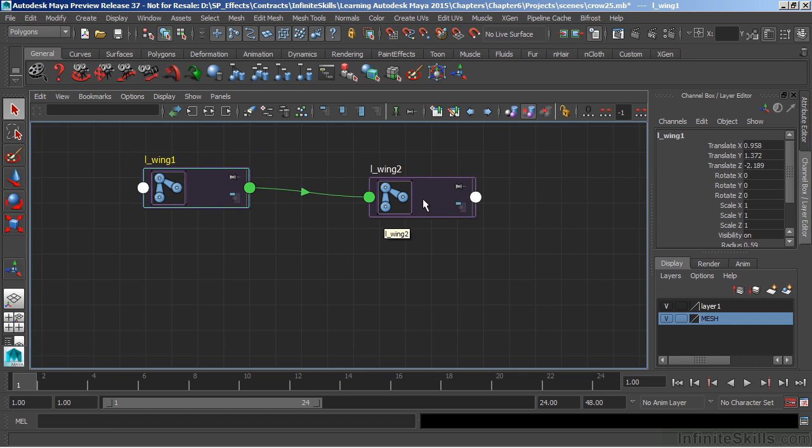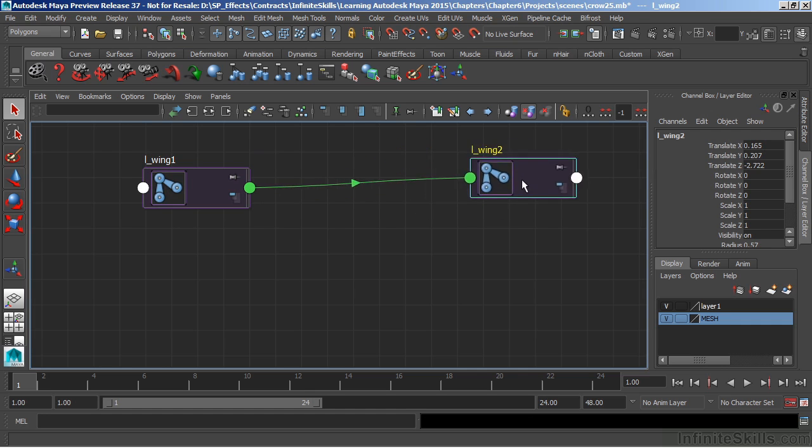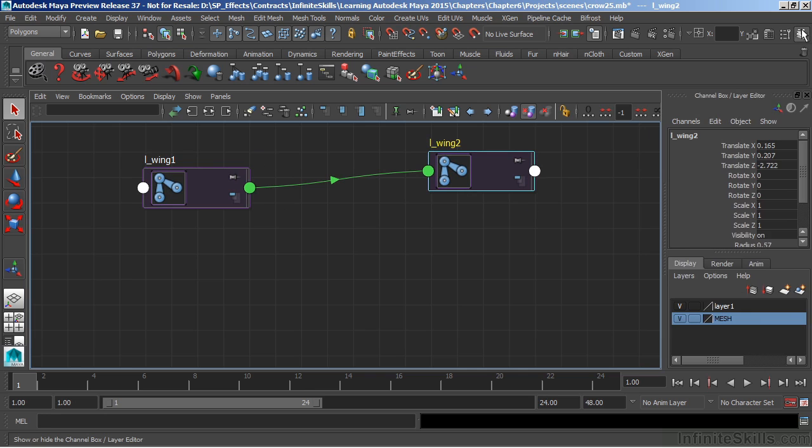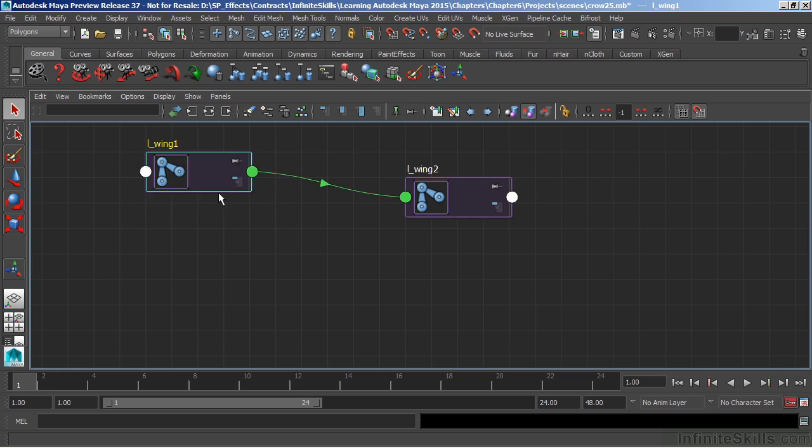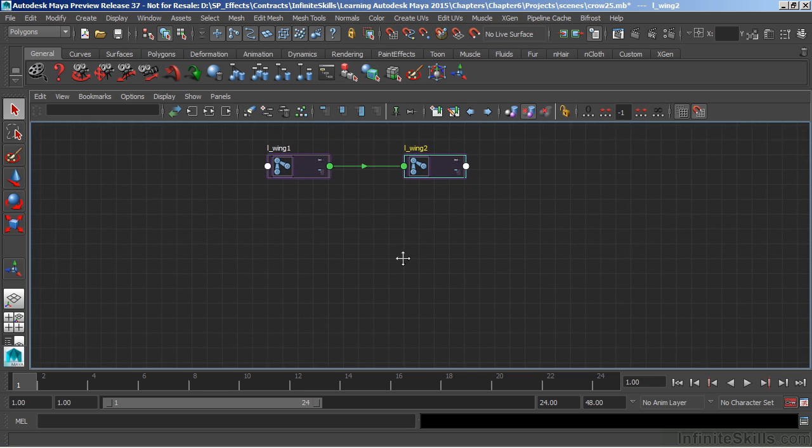But we can also grab each of these nodes and move them around independently. Or we can go over and let's just turn off some of those extra tools there, like the channel box. This way it'll expand our node editor so we can see a bit more. And we have a magnet icon here, and this will turn on grid snapping. So instead of having that free motion, we can snap to grid just to keep things nice and neat for us. Now the main function of our node editor is to make connections between our nodes.